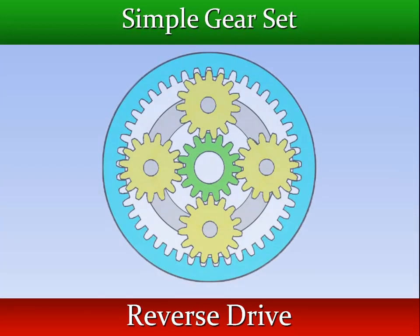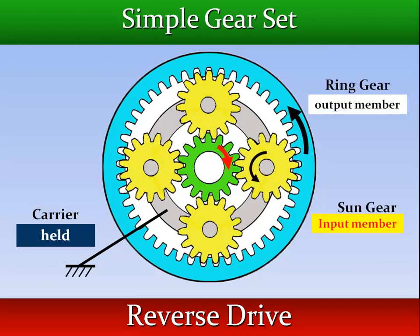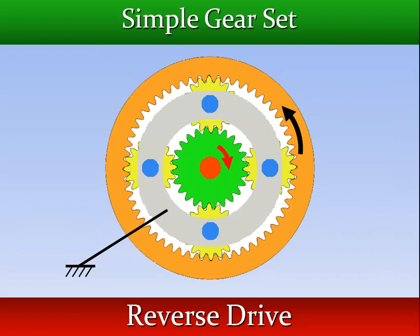By holding the planet carrier and driving the sun gear, the planet pinions are forced to rotate about their pins. This causes them to drive the ring gear in a reverse direction at a reduced speed.